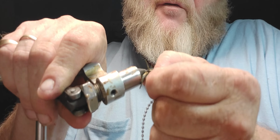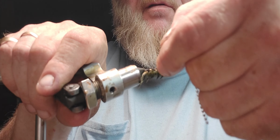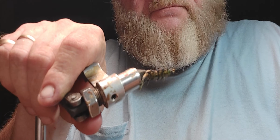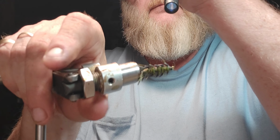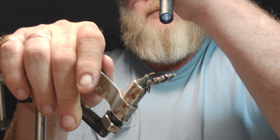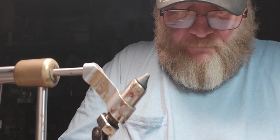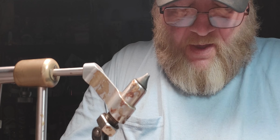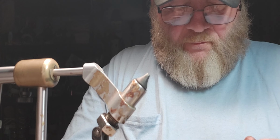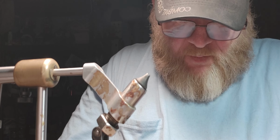Before you zap this with the light, I want to make sure that your legs are sticking out the way you want them to, because once you zap them with the light, that's it. All right, now the tail, see how the tail's sticking out there past the back of the hook, it's got a segment on it too, so connect those legs with your black Sharpie, do that on both sides.